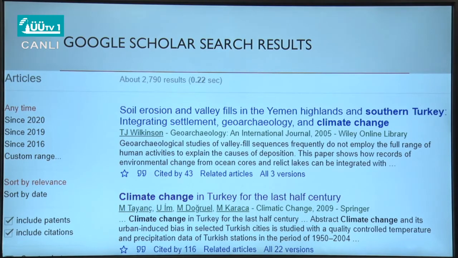And look at the second one, climate change in Turkey for the last half century. If you look at the first one, we have two keywords here, southern Turkey and climate change. But in the second one, we have just climate change. And if you look at the left side, you can sort them by date, by time, by different criteria in order to narrow them down.